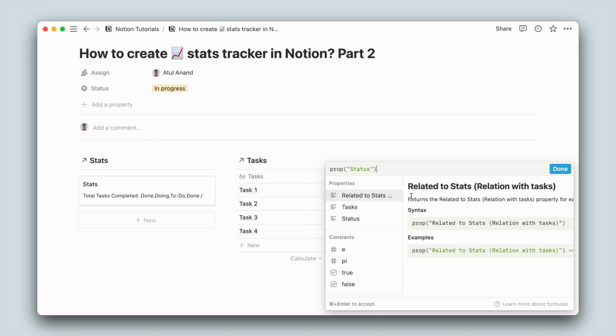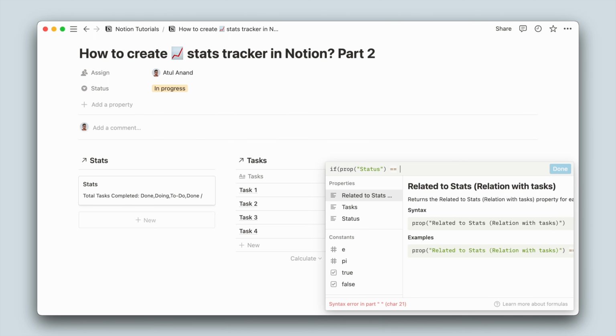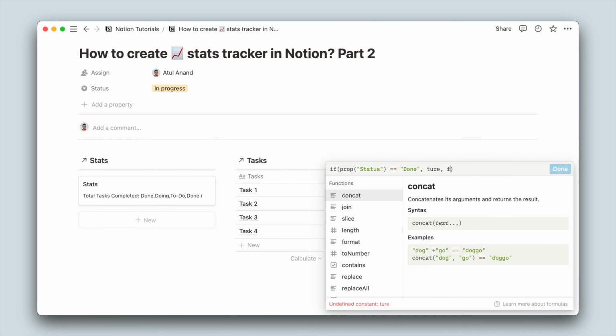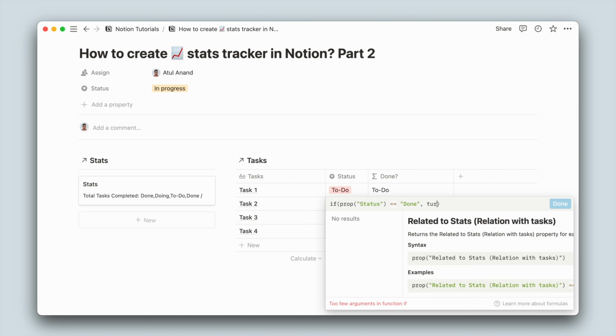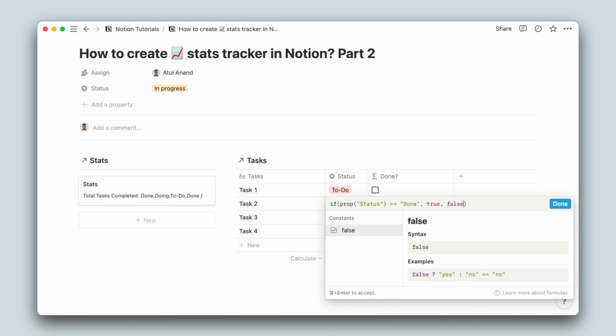So I'm going to write the whole thing again: if prop status equals done. This shouldn't be wrong, else the whole code will not work. And then just true or false. Watch for spelling mistakes: true or false.